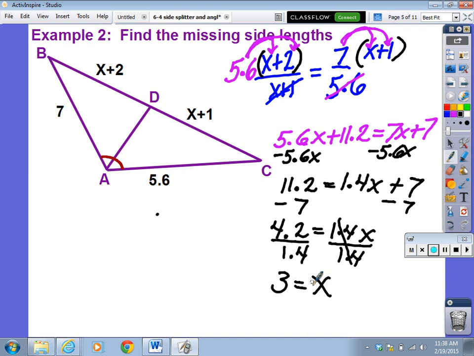So once again, we need to ask ourselves, is that our answer, or what were we asked? Every problem could be different. So read the problem. It says find the missing side length. So are we asked to just find x or the missing side length? The missing side length. So let's go back up here. So this side BD, we're plugging in x is equal to 3. So we're doing 3 plus 2. So what is BD? 5. So BD is 5. We just found that side. And we know that x is 3, so we're doing 3 plus 1 for DC. And we get 4.